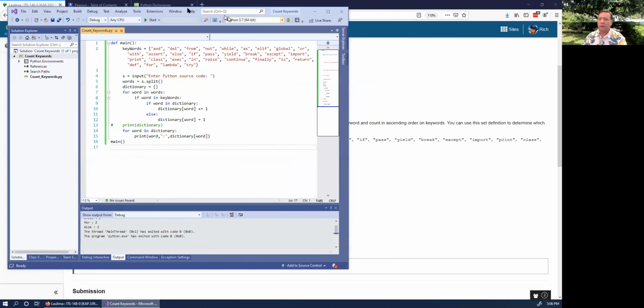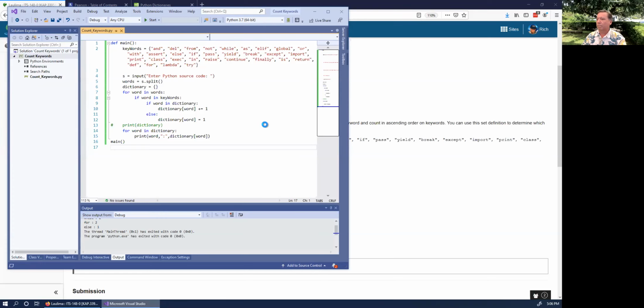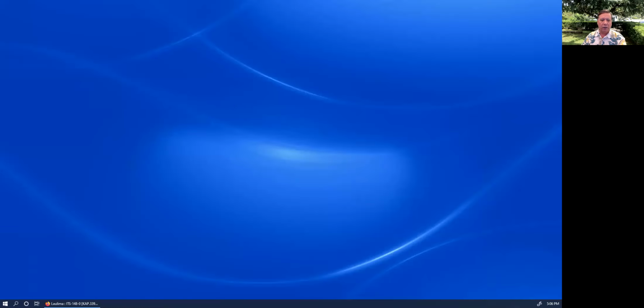Okay, so to hand this in, we save everything, save all, and then we close, we exit, and we find our folder. Let's see, it was called count keywords.